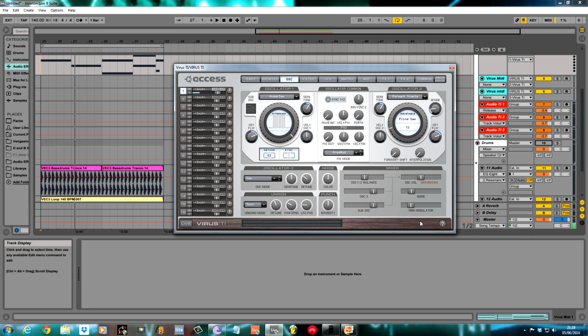We don't really need that distortion of the ring modulator because in the effects section later on I use a frequency shifter, which is a more advanced form of ring modulation, and I use some distortion as well. So the only other thing we need to do with the oscillator section is change the FM mode to phase mod, push the FM amount round to about 9 o'clock, and I'm going to dial some of this envelope in negative.